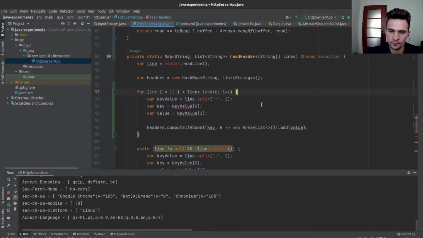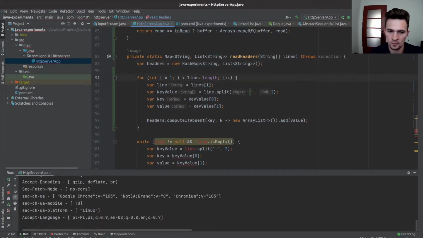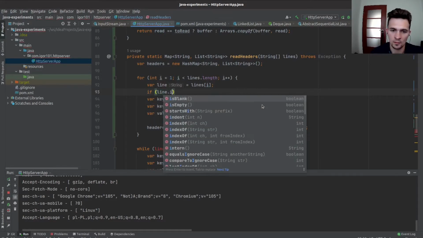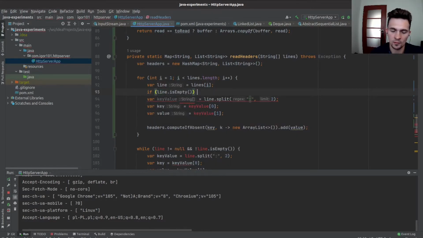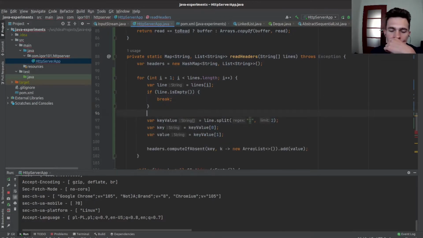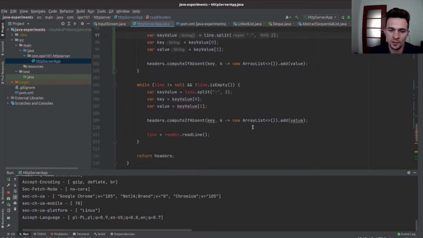So line as previously, but let's say that if line is empty, we should break. And what else? Yeah, that should pretty much be it for now. I probably forgot about something, but we'll see.